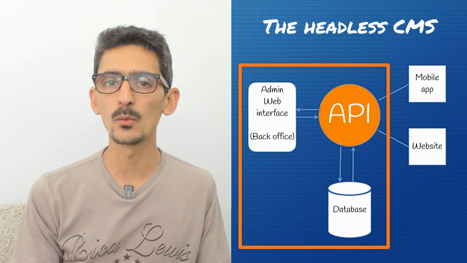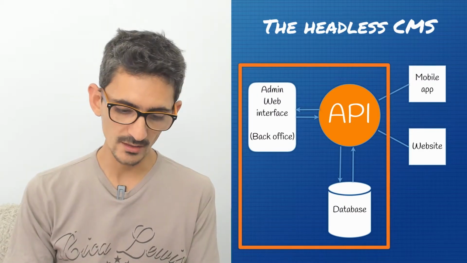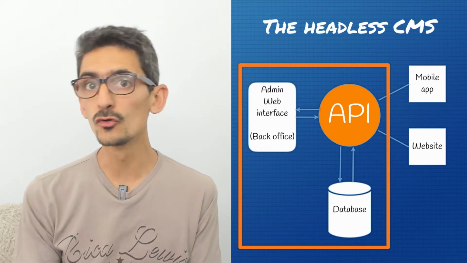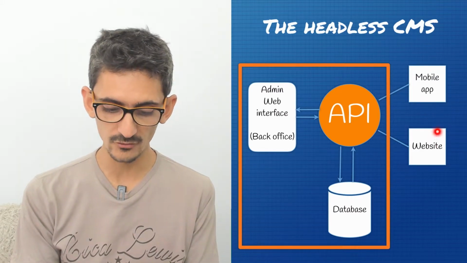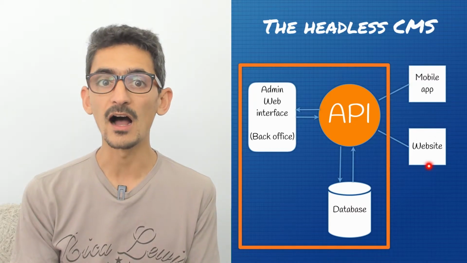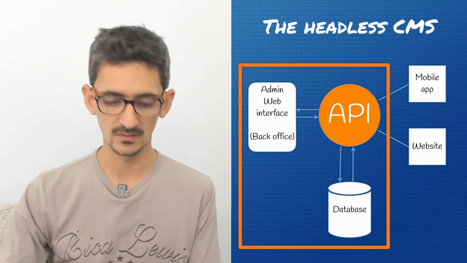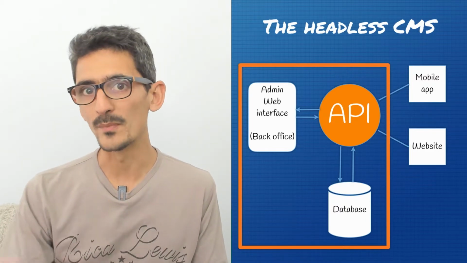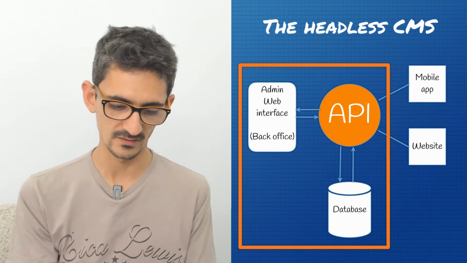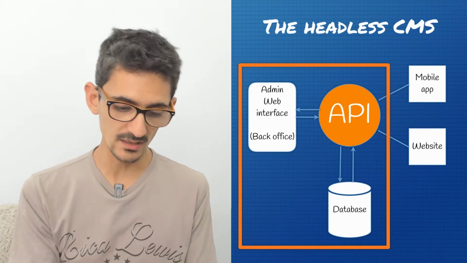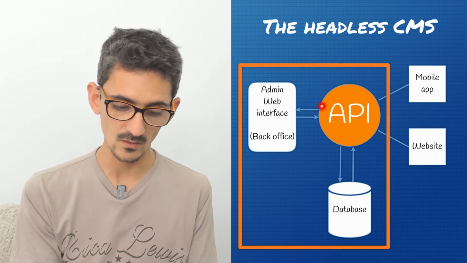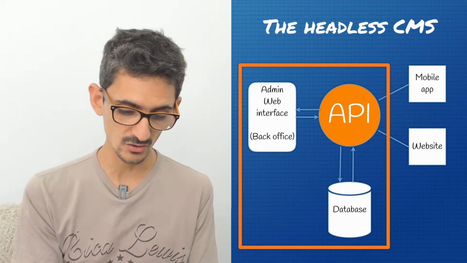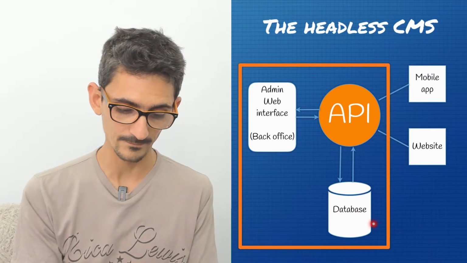Let me explain how it works with a schema. Usually, your application is around here, right? Then you might also use a website, and the website might use what we call a JAM architecture, which is JavaScript, API, and markup, which is basically a website that is going to use backend services. Then they need to use an API, so this is where the API is, and this API is going to store the information in the database, right here.